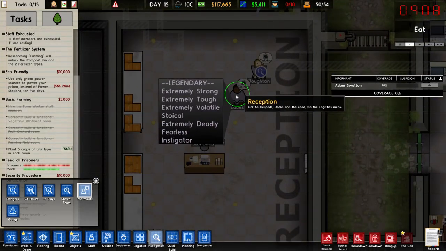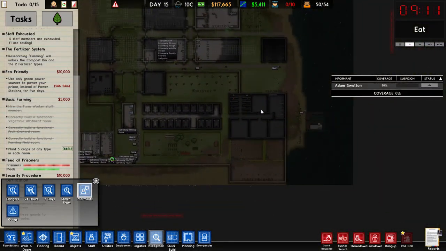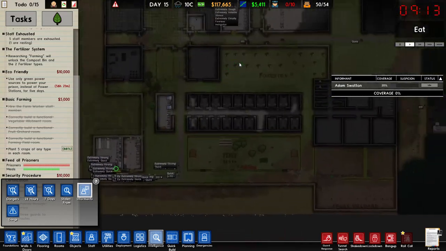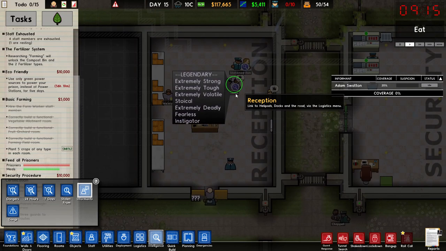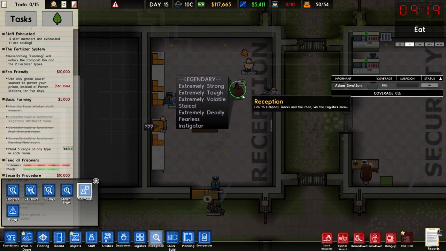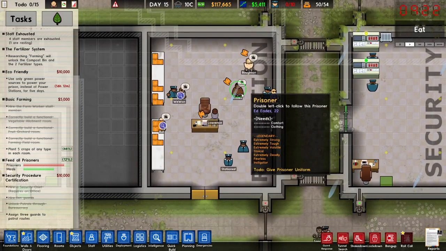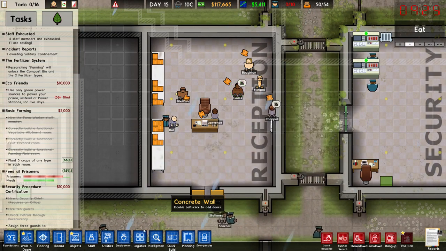Ooh. Is it him? Wow, okay, we've got some... yeah, I suppose that's our first legendary. And he's tough. Wow, he's extremely strong. Extremely tough. Extremely volatile. Stoical, extremely deadly, fearless, and is an instigator as well. Oh, Ed. What are we gonna do with you?